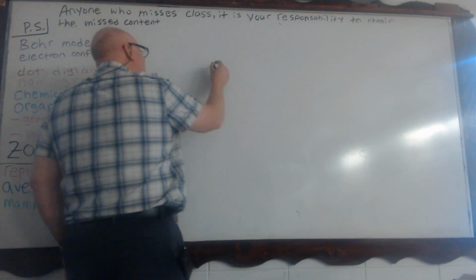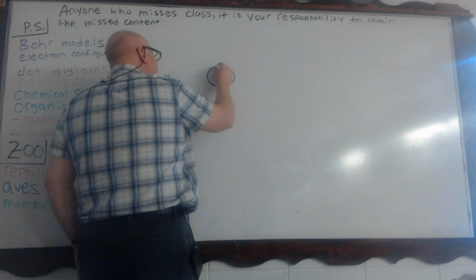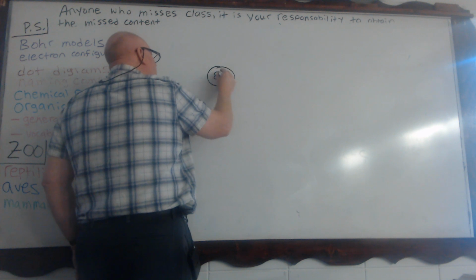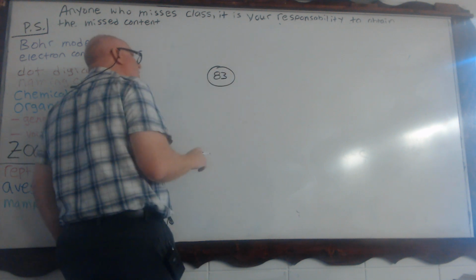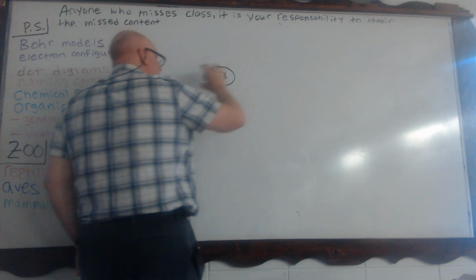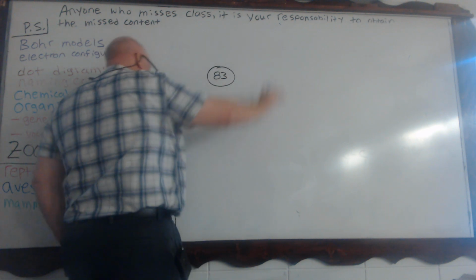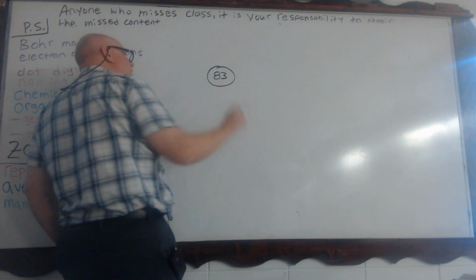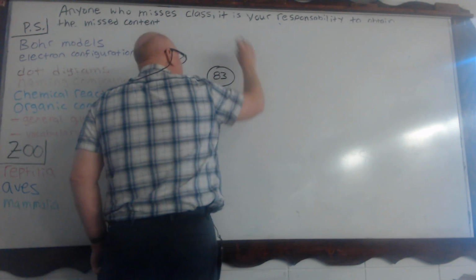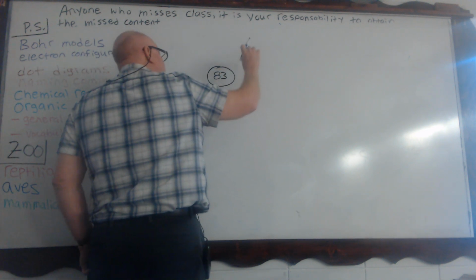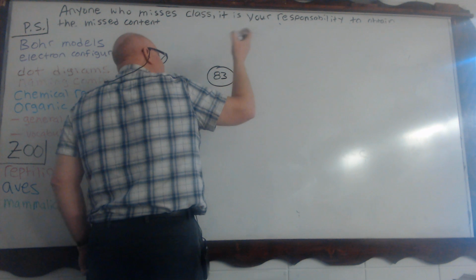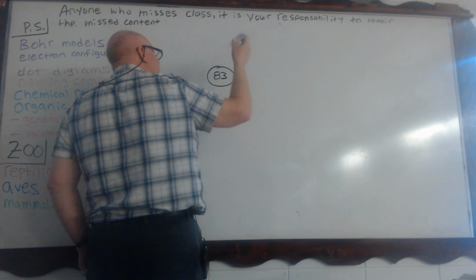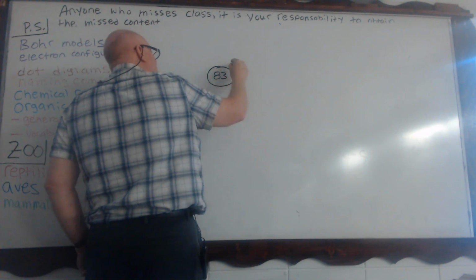Element 83. Okay, so why is that 83 important? Because that's the number of protons. So we have 83 protons, and if it's neutral, we'd have 83 electrons rotating around this nucleus. If we follow our slide rule and put these electrons in the proper energy levels, that's why we use the slide rule. So how would we start this?